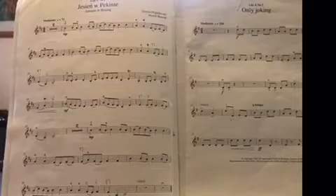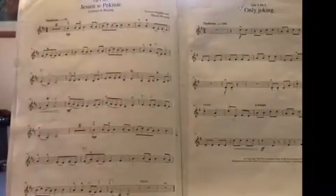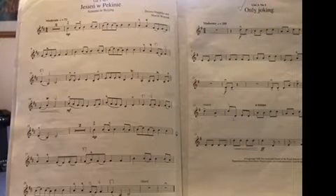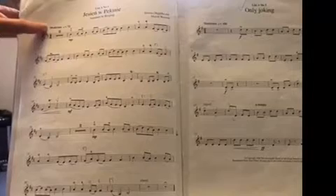I'm going to go through the general knowledge for Ottoman Beijing, it's in the preliminary book AMEB Series 9. For the exam you generally need to know the key information about the title if it's applicable, and also any terms or signs that you can see. So the first thing we can see is Moderato, which means at a moderate speed.